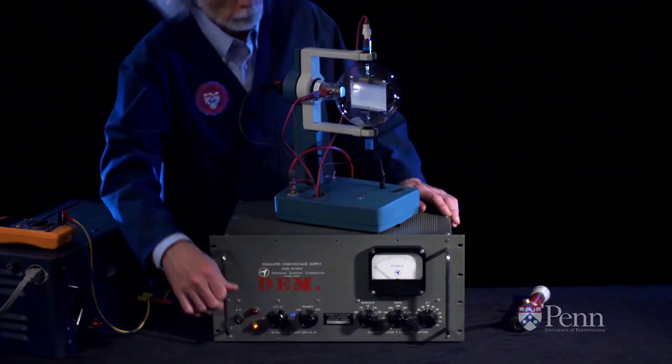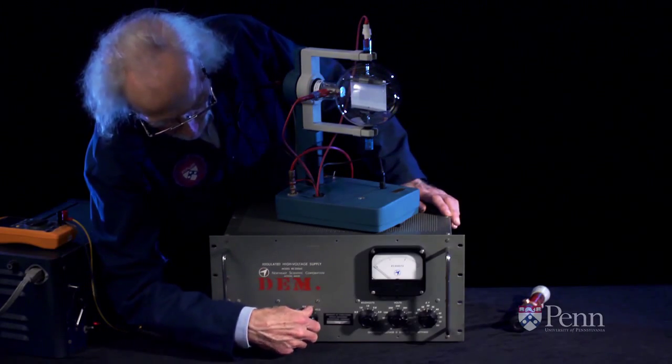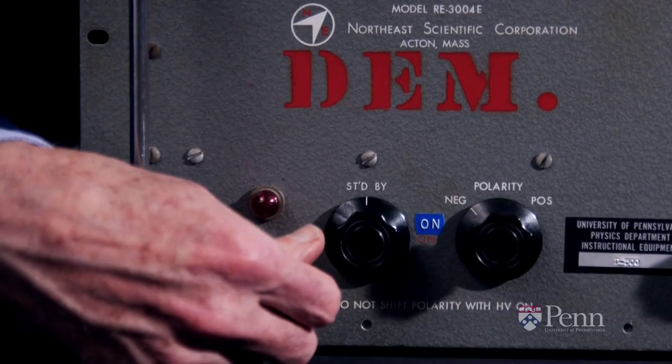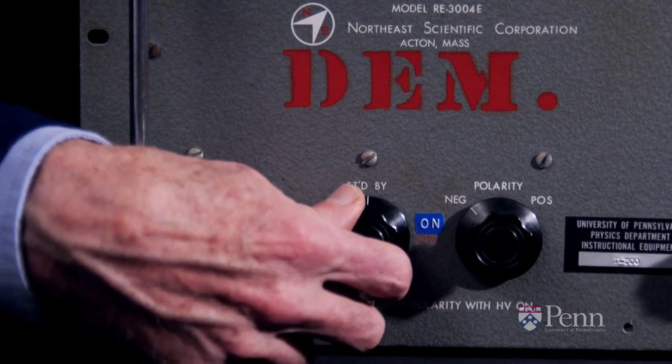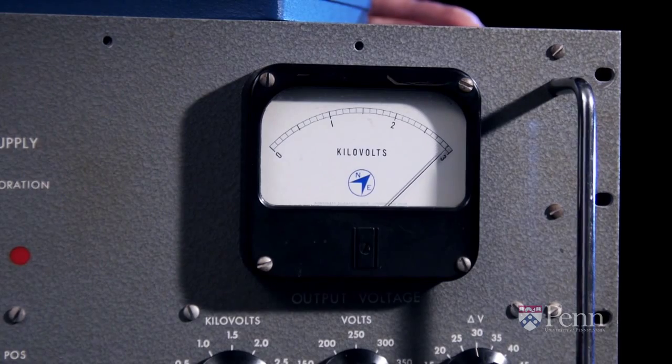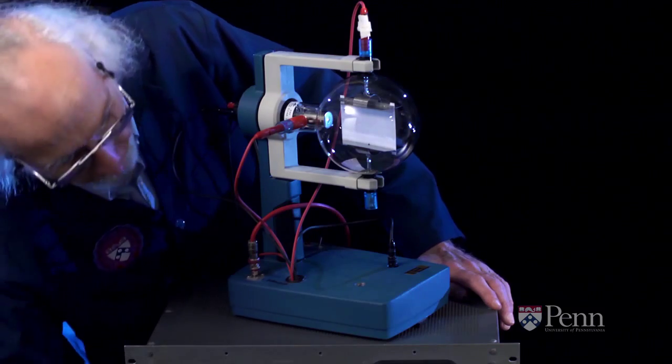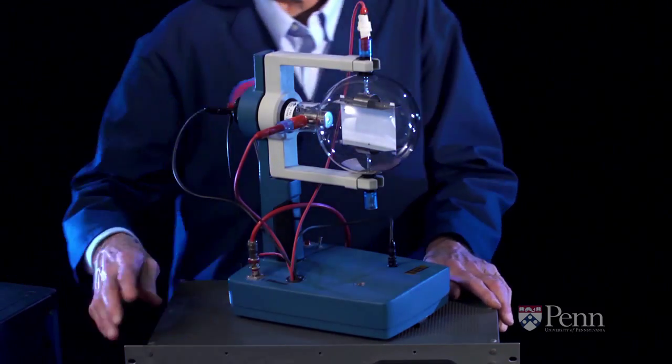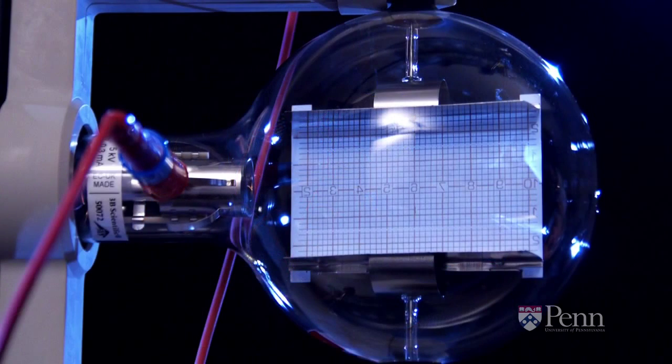The first thing we're going to do is hook this thing up backwards. If we put the knob on negative, that means that the receiving end of the tube is negative, which leaves the sending end positive. That would be an anode ray tube. And when we turn it on, we notice there are no anode rays. The metal electrode that was so willing to give off negative charges, electrons, refuses to give off positive charges. Only the electrons in a metal wire are mobile and can be driven off it.